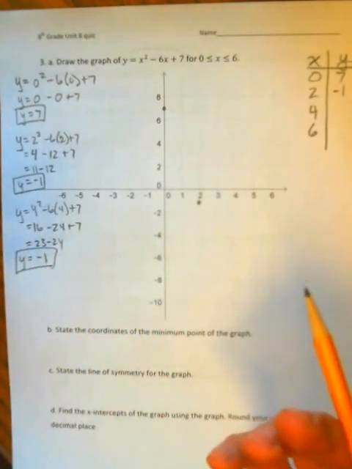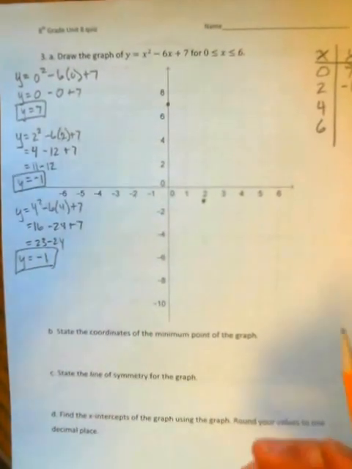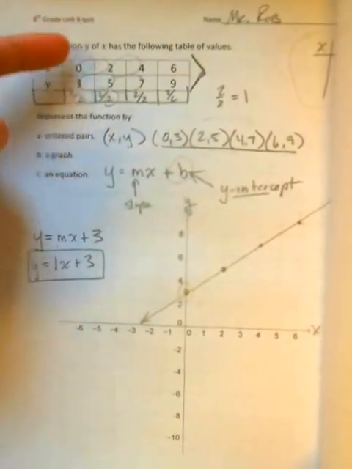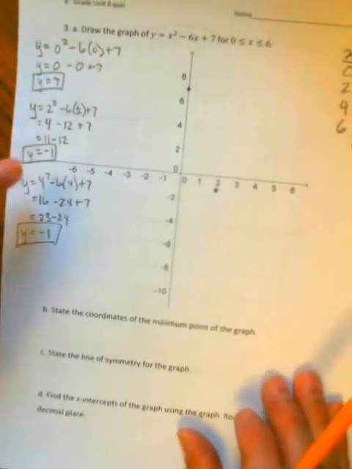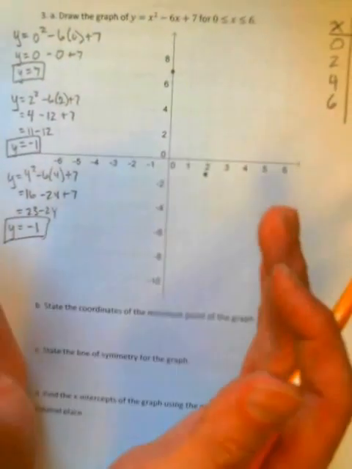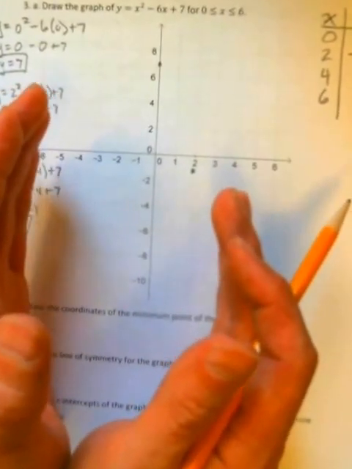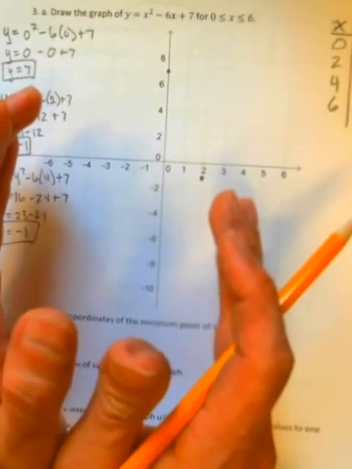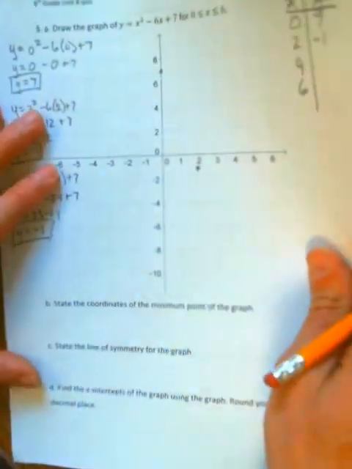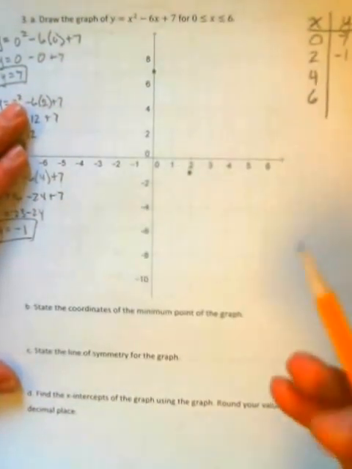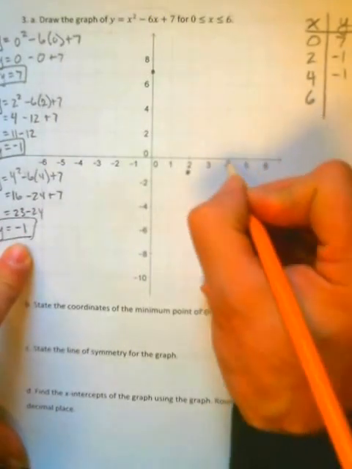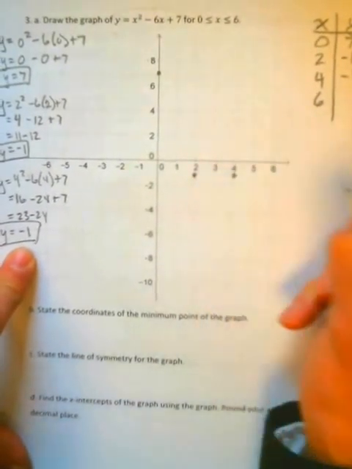The math's right. So since the math's right, I have to remember when I did this before, I was like, wait a minute, this is linear. It can't be right. But this is no longer linear. It's a parabola. And if you remember, a parabola can have two different y's for one x. You'll see that in a second. But if you're not sure, but you've checked your math, well, let's just move forward and kind of hope things work out. So if I have x is 4, y is negative 1, let's graph it. That's where that point goes.